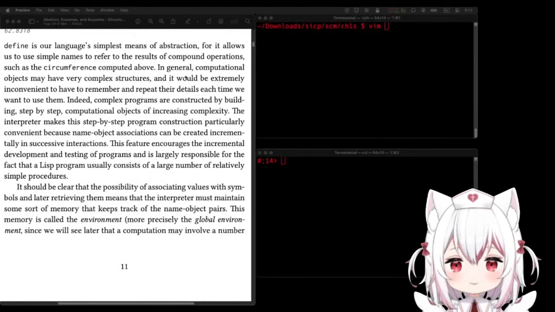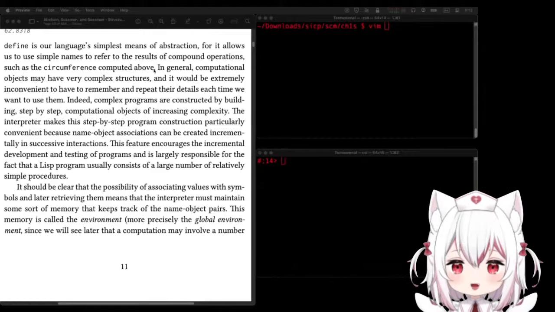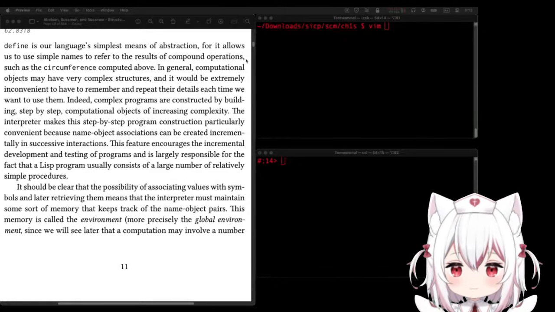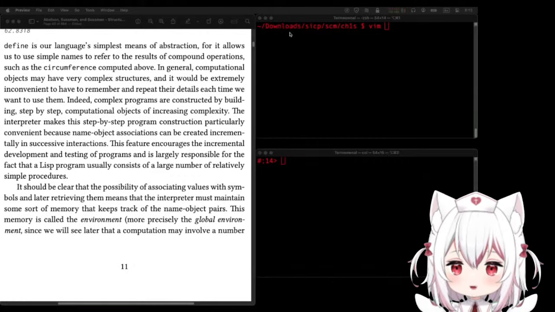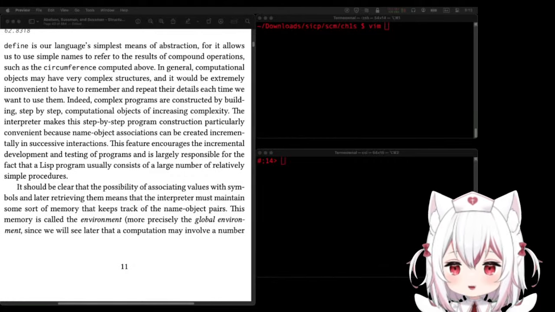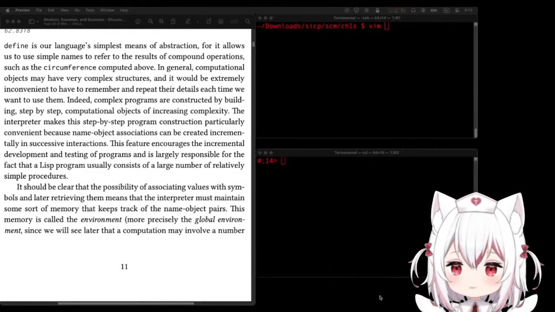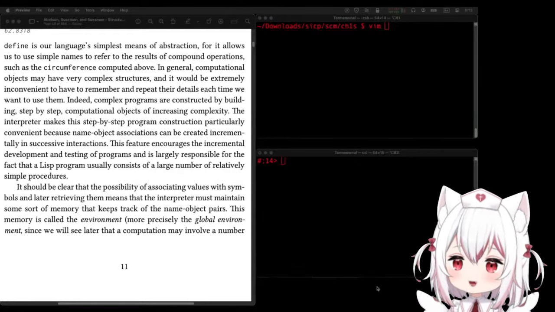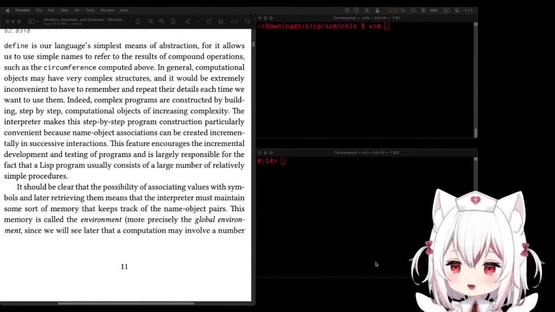It allows us to use simple names to refer to the results of compound operations such as circumference, computed above. In general, computational objects may have very complex structures. It would be extremely inconvenient to have to remember and repeat their details each time we want to use them. Complex programs are constructed by building step-by-step computational objects of increasing complexity. The interpreter makes a step-by-step program construction particularly convenient because name-object associations can be created incrementally in successive interactions.